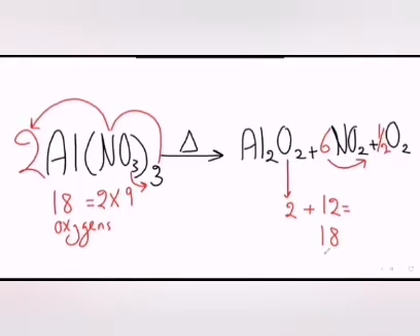You can do this, or you can multiply the whole equation by 2 so that to make it a whole number. So if you multiply all of it by 2, it will be 4 aluminum nitrates decomposing into 2 aluminum oxides. I'm sorry, this is 3. It's 15. I'm sorry, this is 15. And this is 1.5. Okay, so still it's a fraction.